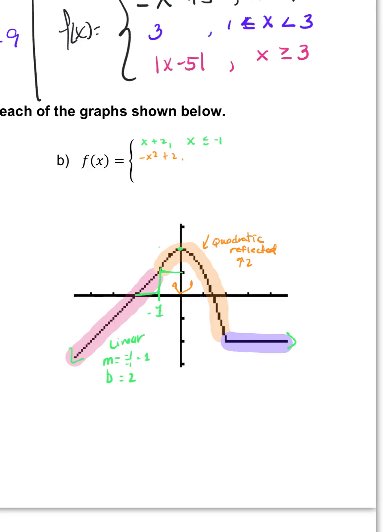So now let's see where the restriction is. Well, it's bounded, like right here to right here. So we're not going to have x greater than or less than. We're just going to have it between two numbers. So we're starting at -1, and it's less than or equal to x. Again, no open circles. And this stops here at +2, less than or equal to 2.